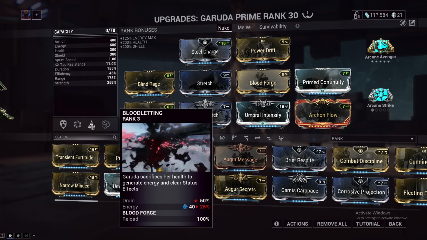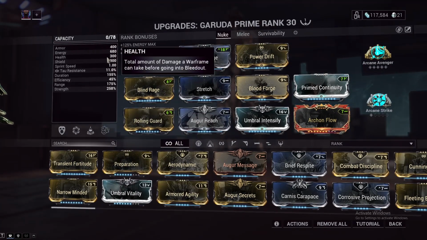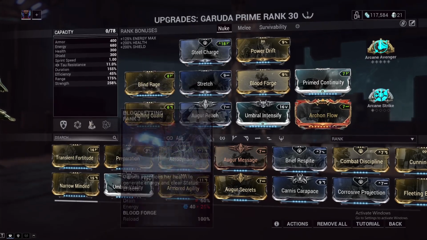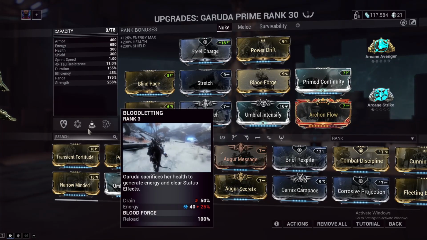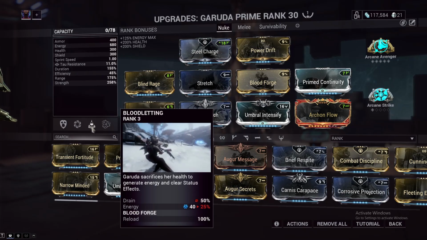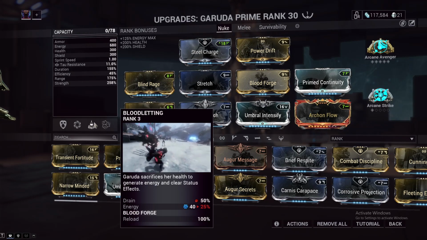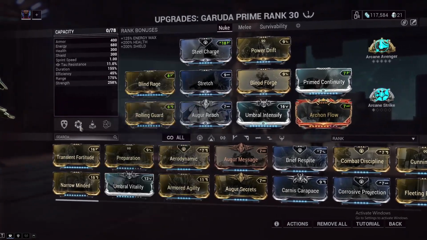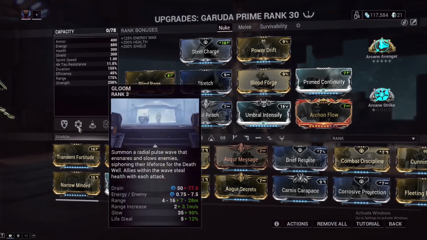And then this synergizes very well with the Gloom because, oh, I lost 50% of my health. I only have 300 health. Let me shoot one enemy and I get all my health back. So the synergy here is nuts. Garuda has such a refined playstyle. The design here is phenomenal. I'll give that to DE. It's great. And the rest of these abilities just help with the killing. But seriously, Garuda would be an S tier frame just with these two abilities combined.